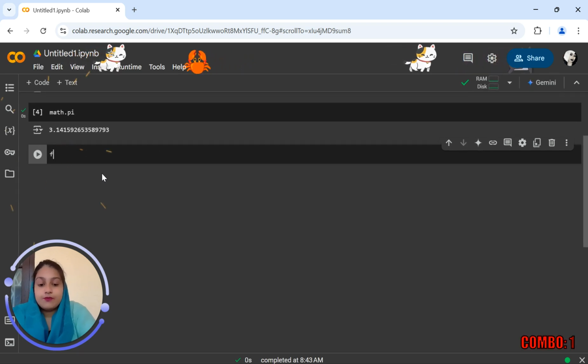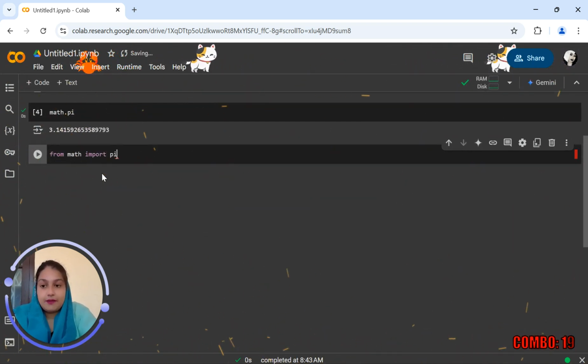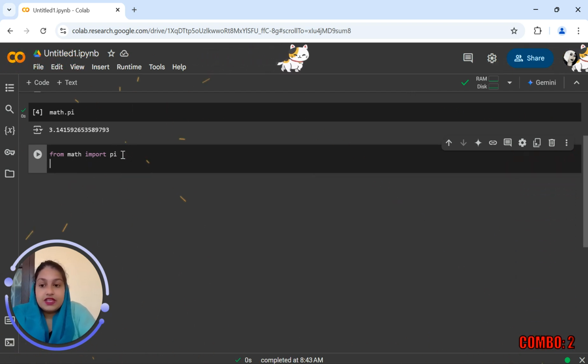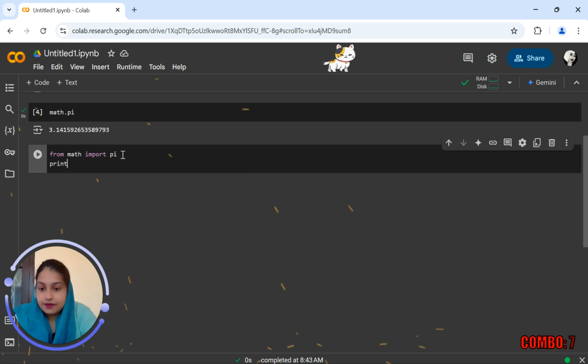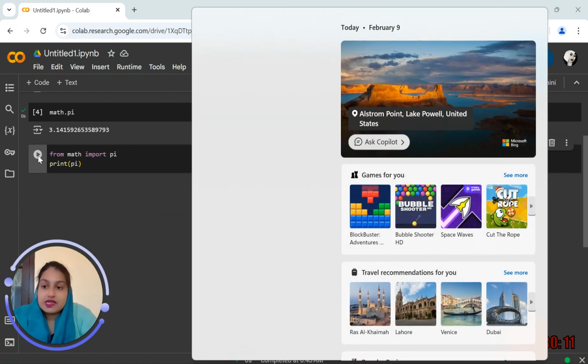So what will we do? From math module import pi. Okay, I have imported pi, and then we can actually print pi without asking for it.